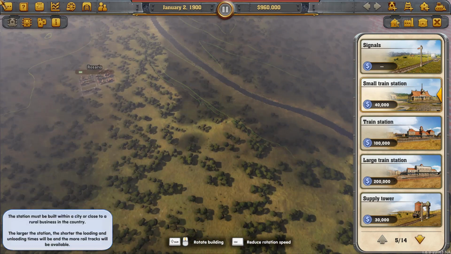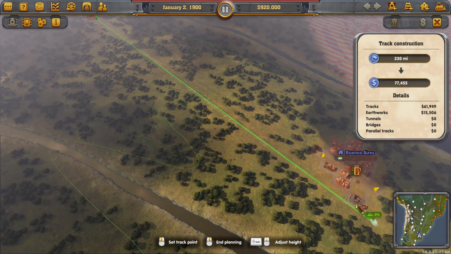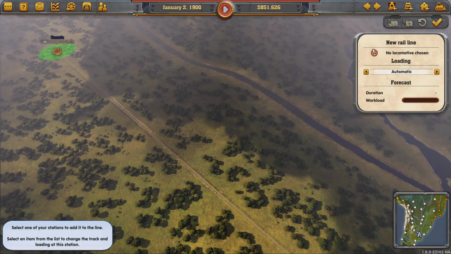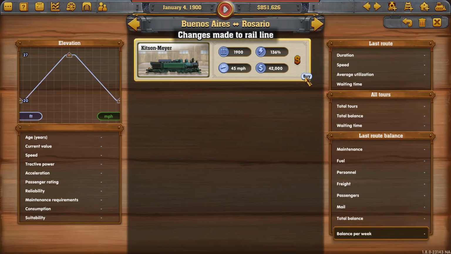So we're going to use this kind of Jan Jansen land grab, and it's a variation on the rapid expansion strategy. What we're going to do is build a single line, and I want you to notice a couple of things about this build. One, it's not double tracked. It's hard for me to do this, but it's not double tracked. Two, it's passenger and mail only.